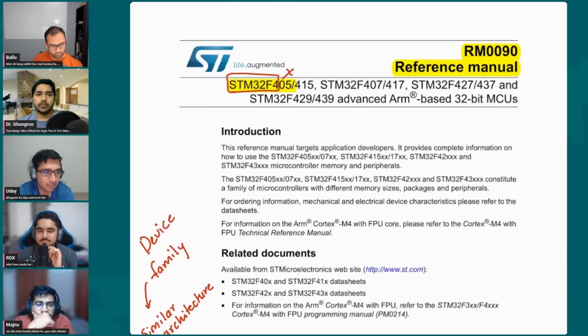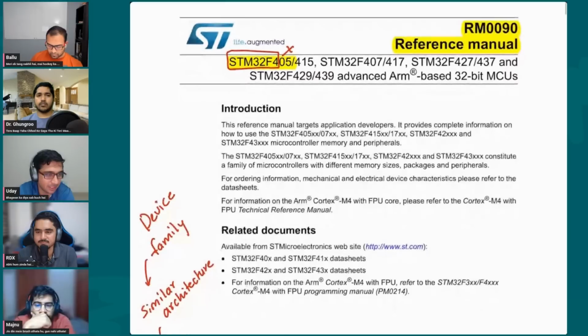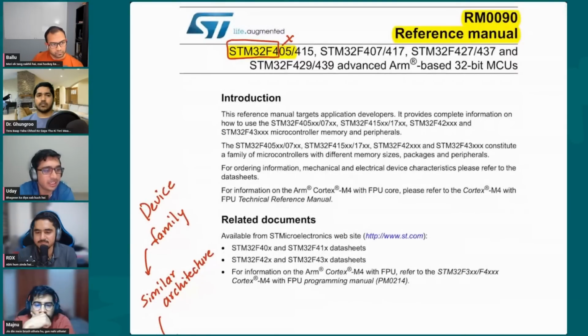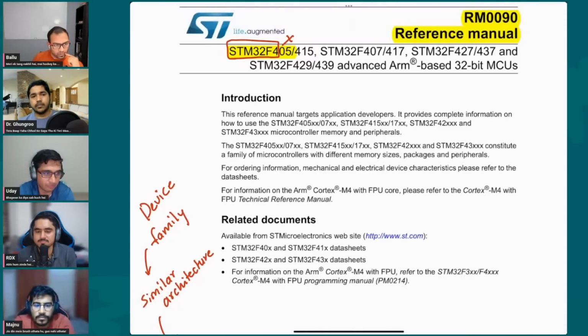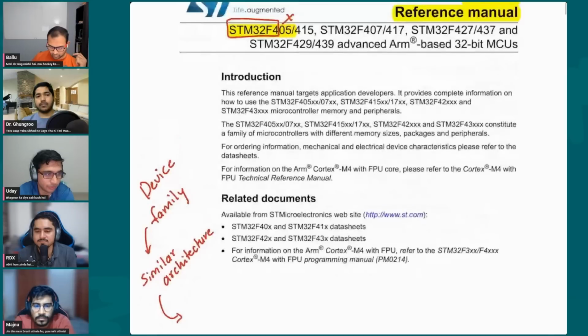Like you will have a device-specific datasheet for the STM32F407VG, which will tell you how they have integrated all these IPs into the device, and will contain the characterization information of the device, like what the rise time is, what the fall time is, etc. And you will have multiple characteristics, like the RC oscillator startup time, and the recommended settings for pull-up resistors, capacitors, etc., in those datasheets. But if you want any functional details for a device, the reference manual will become your go-to.